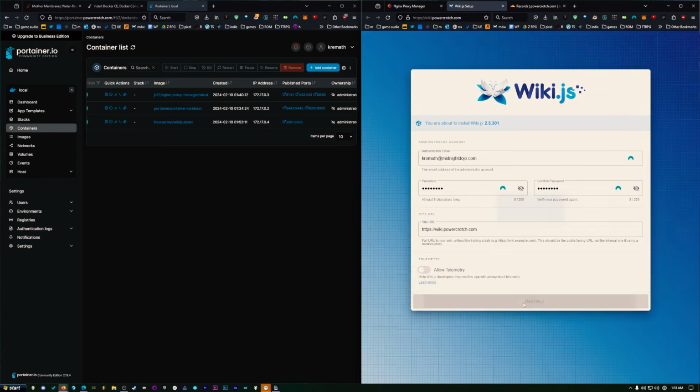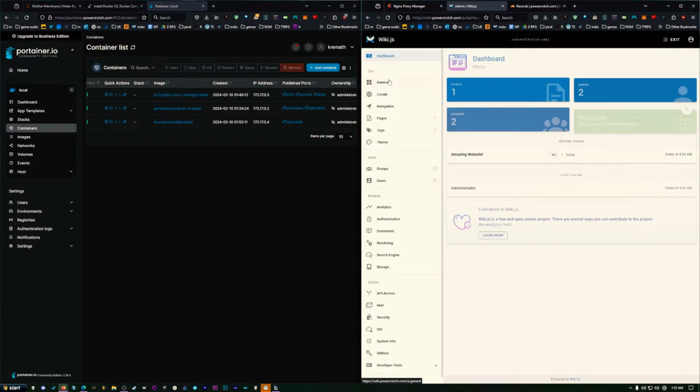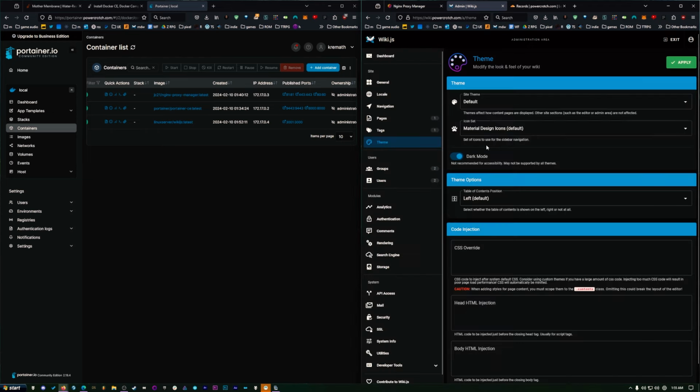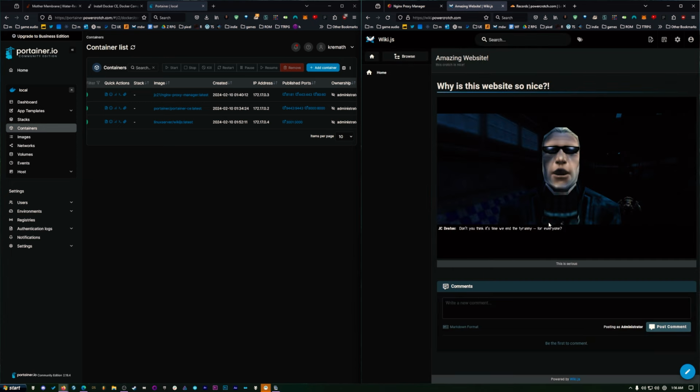Telemetry, no thanks. This is all just kind of like teach a person how to fish type stuff, because now that you know how to do this, you can install whatever you like. Amazing, now you got yourself a wiki. One real thing you gotta do now is head over here and make it dark. Oh yes, much better. So if you haven't used wiki.js, it's really nice, like really, really nice. So there, that's up and running.